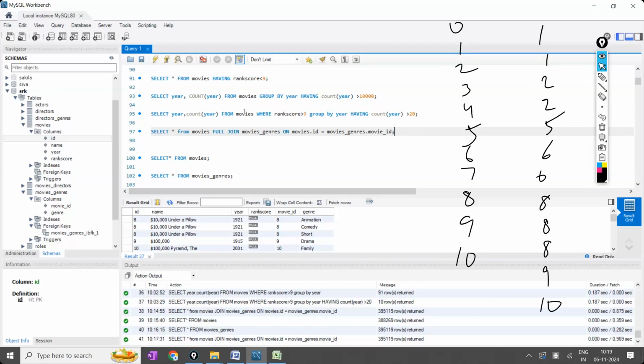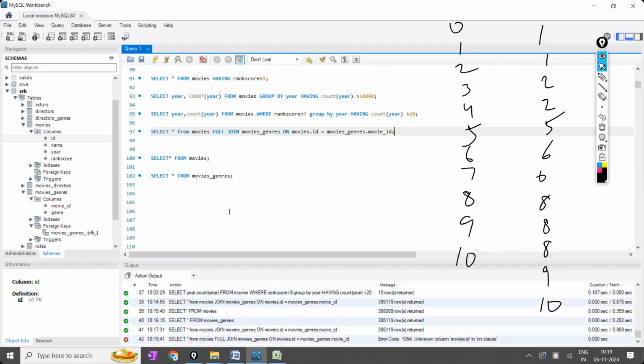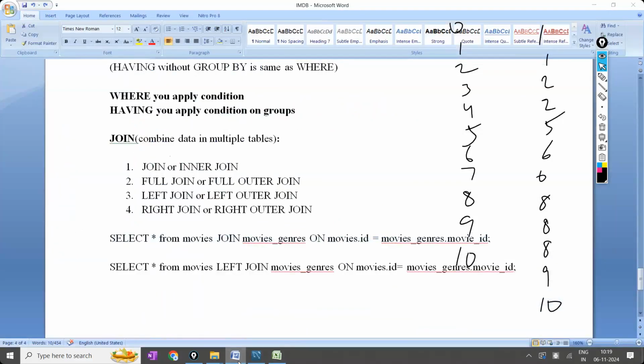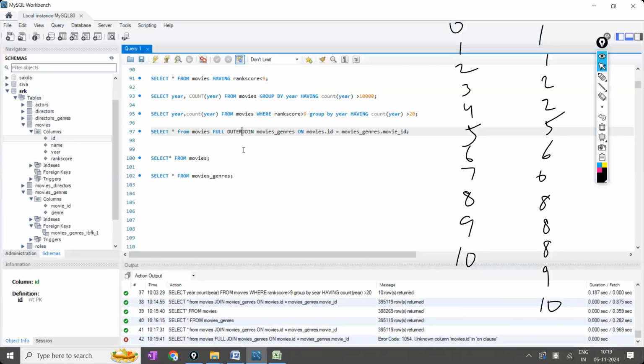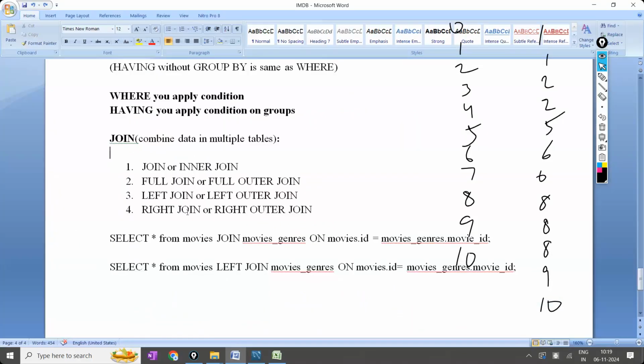If I execute this query now, okay, full outer join. Here we have the full join, left join, right join. Now what is the meaning of left join? Left side everything. What is meant by right join? Right side everything should be there. According to the right side it has to be selected. Now when I apply the right join, will 3 come? For right join, will 3 come? No. What are the things which will come?